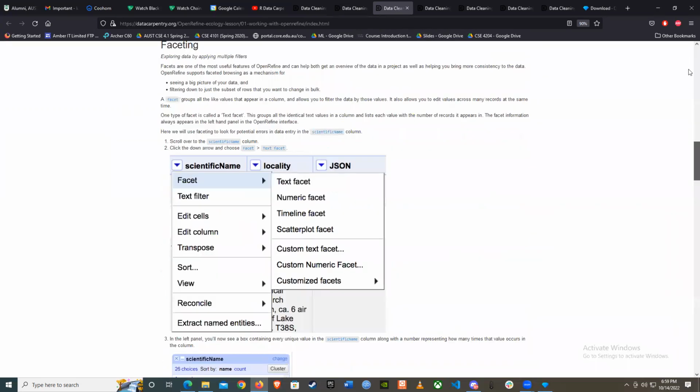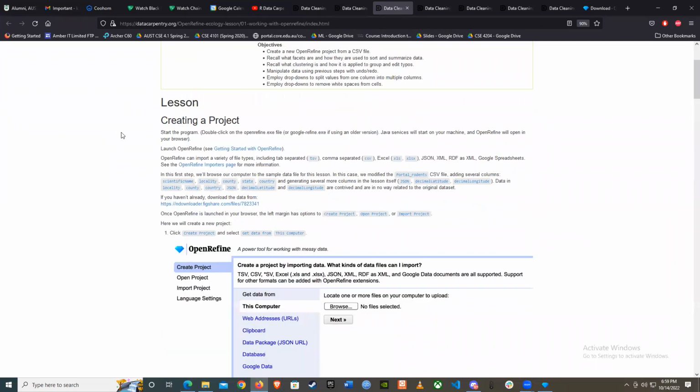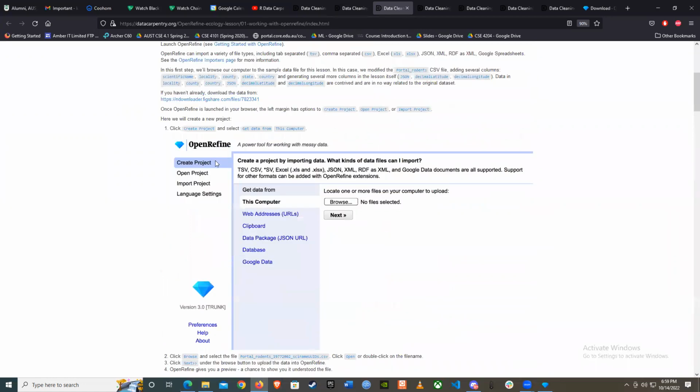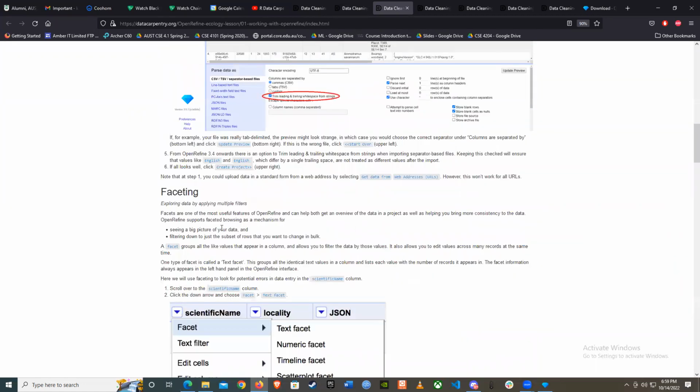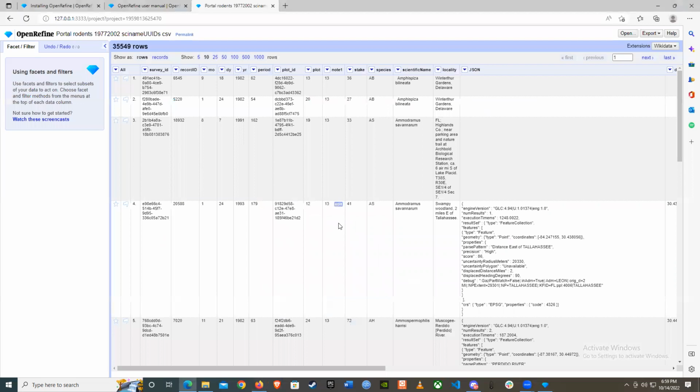So first thing that I would like to show you, I have shown you how you should create the project, and now is faceting, interesting things that you could do with your OpenRefine with your data. So faceting. I was not familiar with the term before.